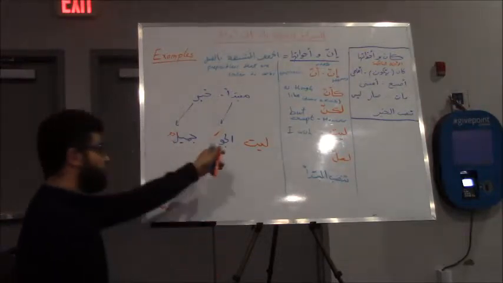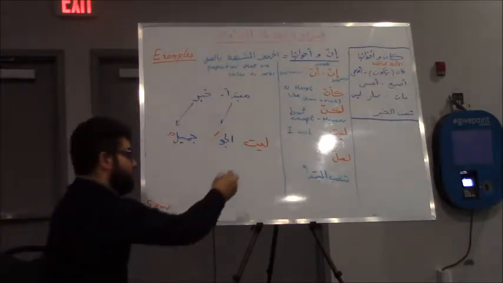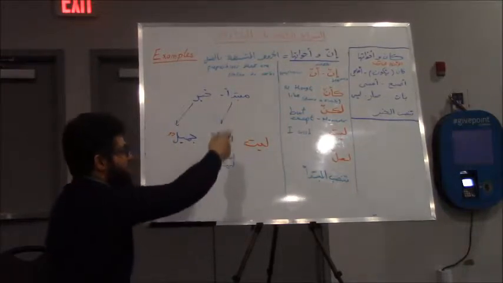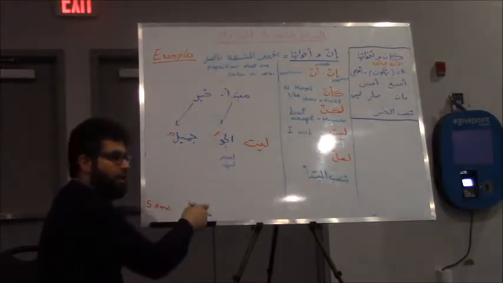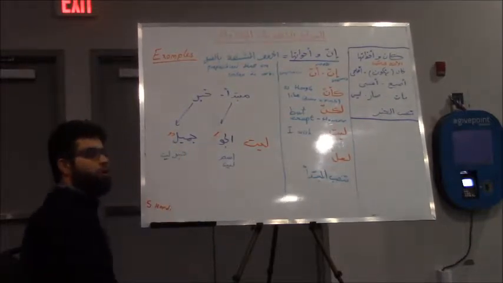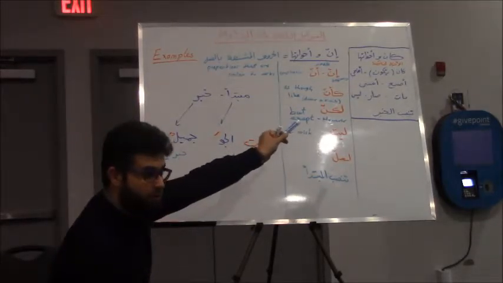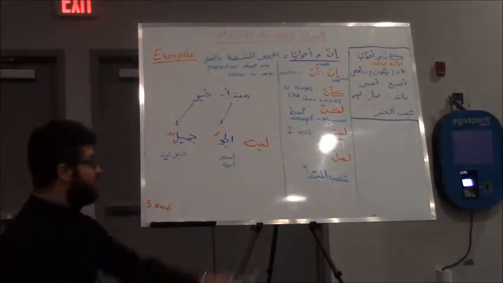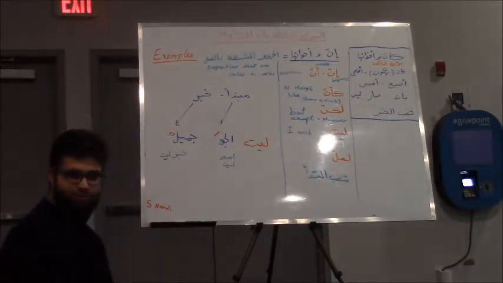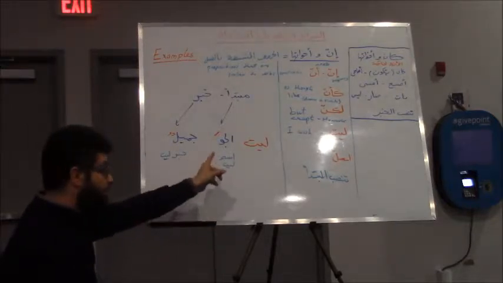So what is al-jawwa called here in this sentence? It's called ism layta. And if it was inna, you would say ism inna. If it was ka'anna, you would say ism ka'anna. And here this is called what? Khabar layta. So what we know so far is the ism for kana wa akhawata will stay marfu' because it's not affected. And the khabar for inna wa akhawata will stay marfu' because it's not affected. However, the ones that are affected will become mansoob.